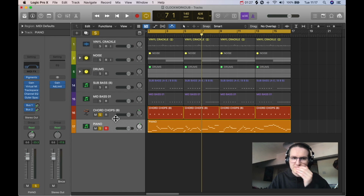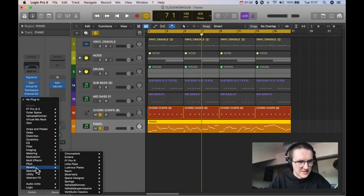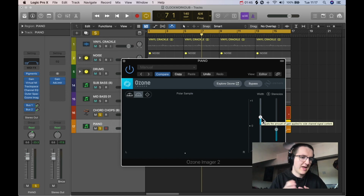The other thing I could also do is use iZotope Imager, if I wanted something to have more width. You could put more width on one of them but keep the other more central, and again that might help to separate the sounds in the listener's perception of it.